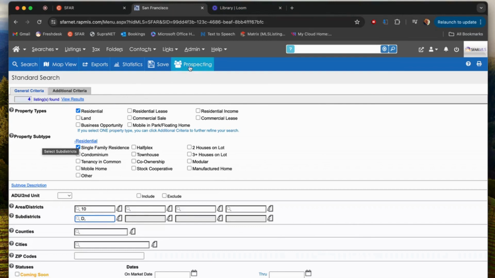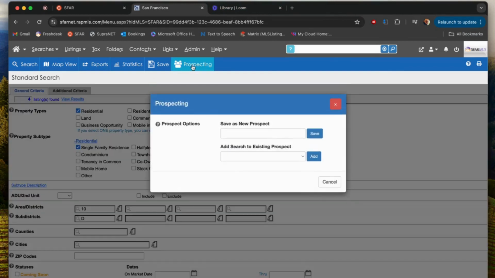Now, if I go and say prospecting here, and I click on prospecting, I can actually save this to an existing prospect. So if I click here, you can see Mikey. I know it's confusing because I have Mike, and I've done this a couple of times. But in this case, Mikey was the one that I was using.